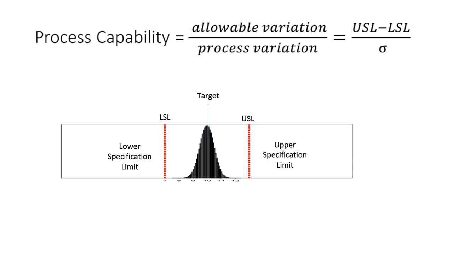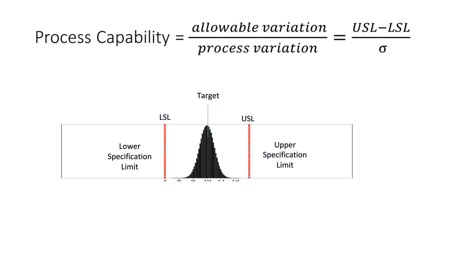For example, you can imagine a manufacturing process that produces a reagent with a target concentration of 10 nanograms per mil. The product is acceptable as long as it's between 8 and 12 nanograms per mil. And the histogram shows the output of the process, and you can see that it's centered between the specification limits, and the variation is relatively low compared to the width of the specification limits. This is a capable process, and it will rarely produce an unacceptable result.